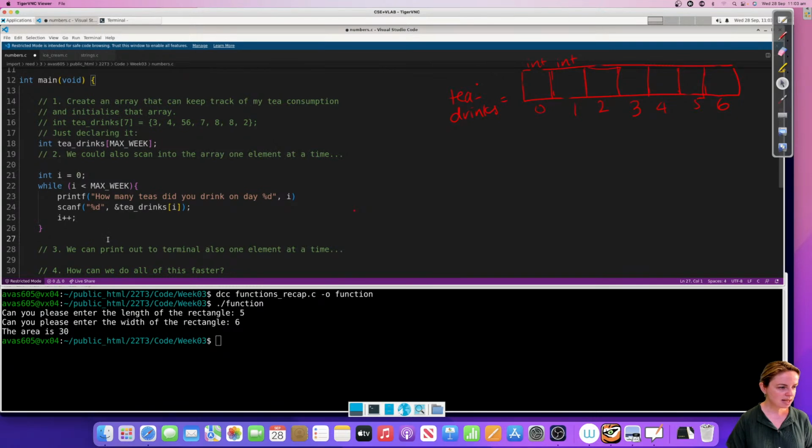Okay, so that's us scanning in, but now how do we print it out to terminal? Well, in exactly the same way, really. I'm going to do this one with a for loop. What do we think? Just so that you can see, you can use either one, doesn't matter. How are we feeling?